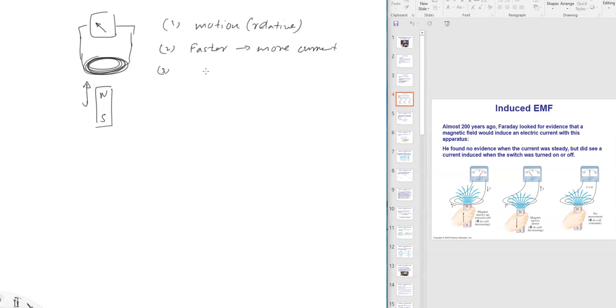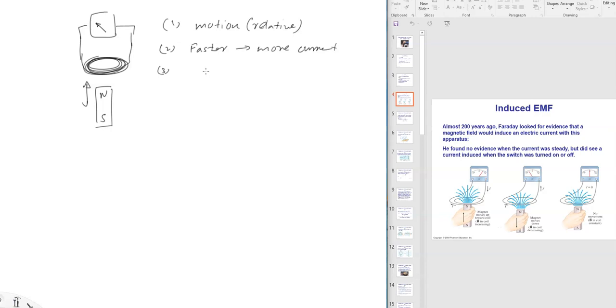Now here's a new way of producing electricity. You don't need any chemicals. You just need a magnetic field and a coil and a relative movement between them. So this is the beginning of the idea of electric dynamos, right? The electric generators, where mechanical movement, motion, produces electricity. So that is a breakthrough actually.